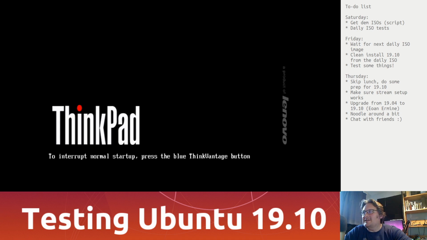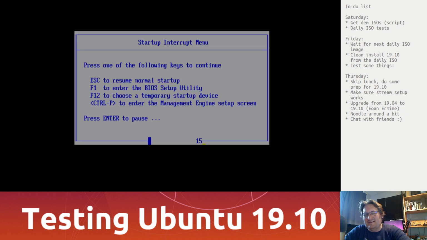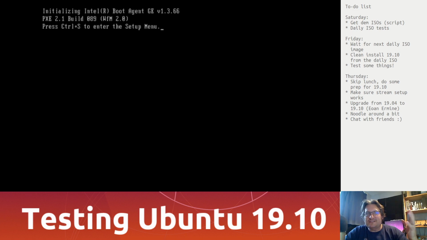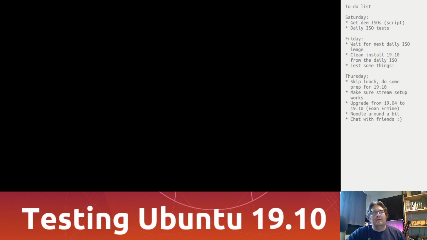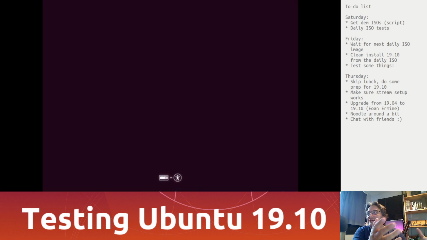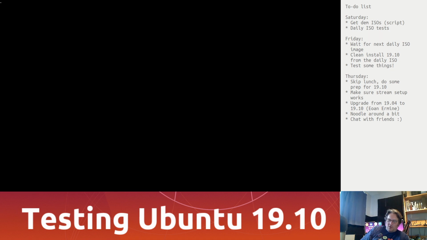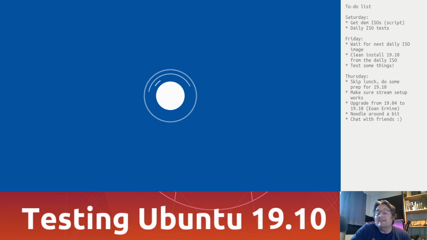This is why you should do testing in short bursts and not for 2 hours solidly on a YouTube live stream. You should do it like, you know, just take a half an hour, just take an hour. Part of the reason why I'm doing this is to show how easy it is. It's not hard to put an ISO on a USB stick, and not hard to follow a set of instructions and, you know, determine if it was successful or not and the install worked. It's not difficult. It's just a little bit time consuming.